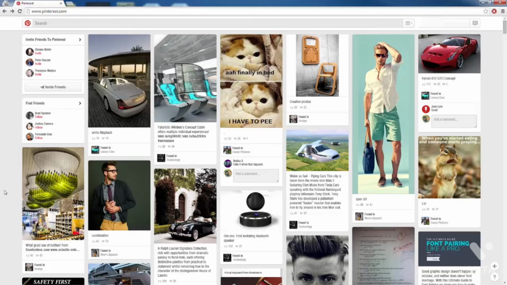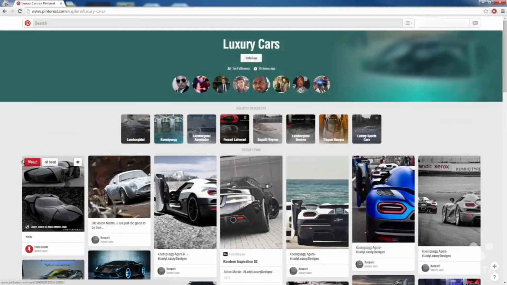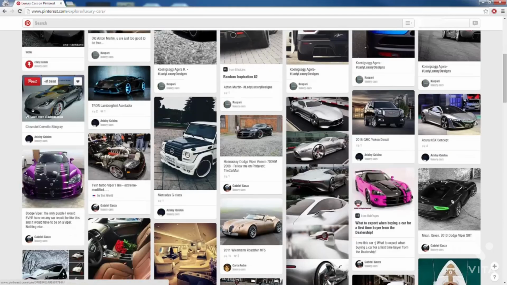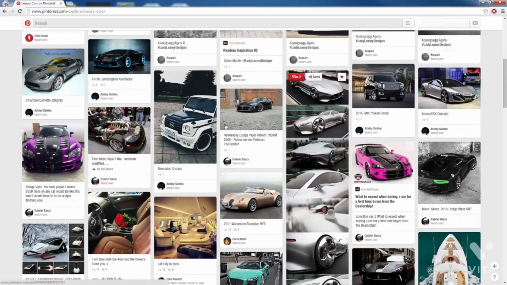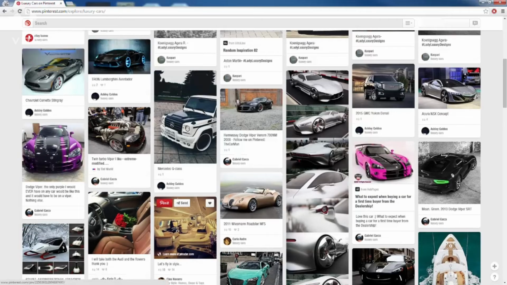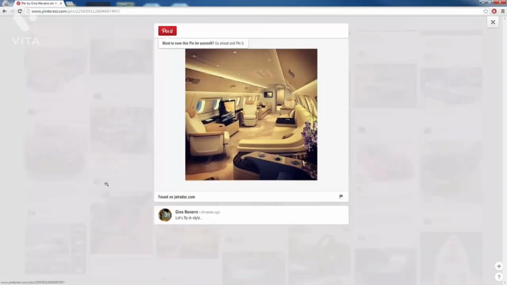So real quick, to show you what the boards look like, I'm going to hop in here to the luxury cars, and this is what an individual board looks like. This is the luxury cars board. We can see that they have 1 million followers, and as we scroll down we can see all the different posts that the luxury cars board is making, which is all just images of these different cars. The great thing is when I click on an image here, it pops up like this. I can repin it to my board if I wanted to. And when I click on the image again, it's going to redirect me to the website where that image came from. Pretty cool, right?